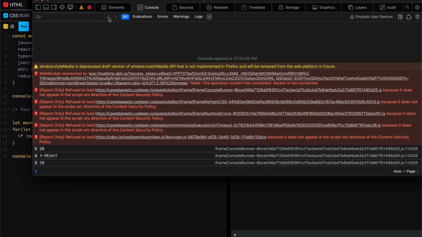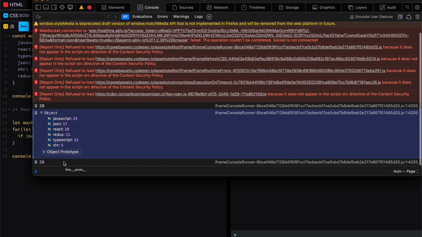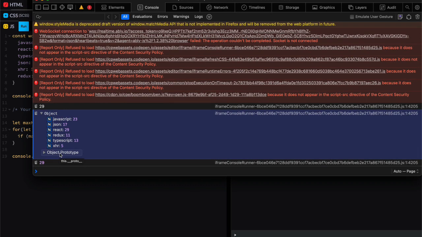But if I jump into my developer tools and open that object, we get the same thing. And right here, we have something called the prototype. If you've never used the prototype, every single thing in JavaScript has a prototype. It is the thing that this object will be based on. Kind of like classes, but not really classes, okay?